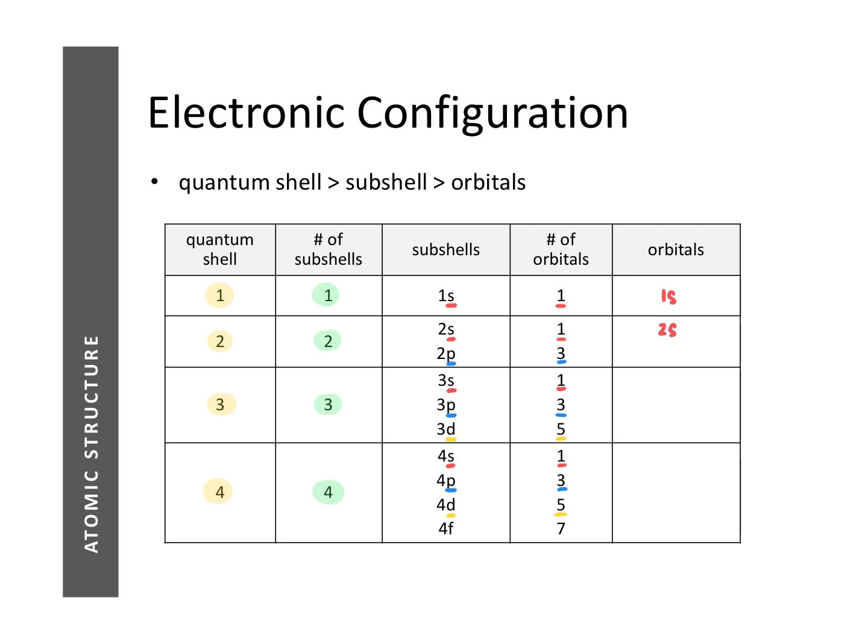And then in the second story, there are 3 rooms. So we have 3 2p orbitals, or 3 2p rooms, in the quantum shell 2, or ski resort 2. For your ski resort 3, in the first level we can have only one room, in the second level we can have 3 rooms, and then in the third level we can have 5 rooms. I'm going to skip ski resort 4 because we will rarely encounter it in A levels.